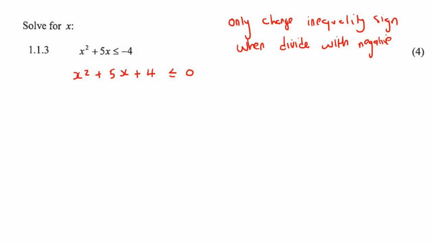So what you would do now is you could factorize this into the two brackets, and that would become x plus 4 and x plus 1. If you need to pause right now, you can obviously do that and just see that it makes sense to you what I've just done there.